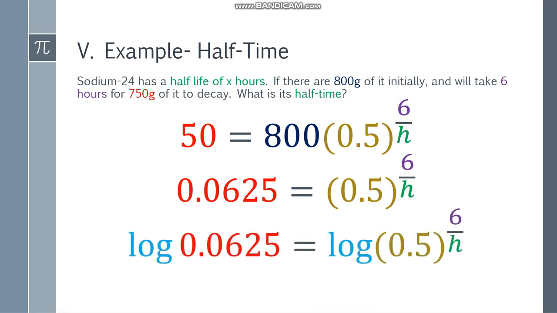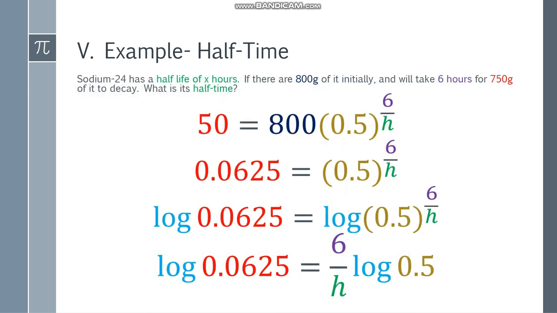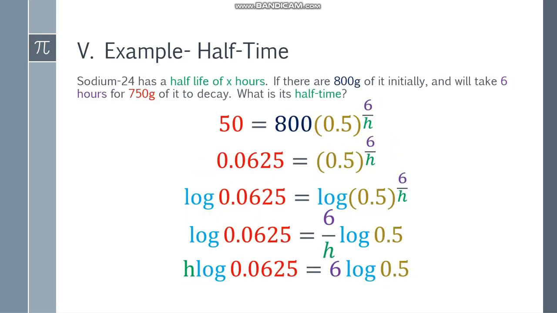Ngayon mag-apply ka ng log to both sides. And apply mo yung power rule. So again, meron akong video about all algorithms, nasa description box siya. Ngayon yung 6 over h mo na exponent, mapupunta na siya sa kaliwa ng log. So para makuha yung, simplify it further. So multiply both sides by h. Okay, that's a good idea. Multiply both sides by h para wala ng fraction dito.